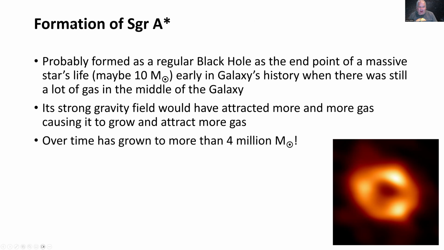So what we think must have happened is it must have started as that kind of black hole. That's how you make a black hole in the first place. But very early in the galaxy, when there was a lot of gas in the middle of the galaxy. And then over the 14 billion years of history of our galaxy, that black hole attracted a little more gas, grew a little more as its gravity field got bigger, attracted more and more and more, and this happened over and over and over time until it built up to this very, very massive thing. So we think most galaxies have black holes at their centers, which we'll talk about next week.